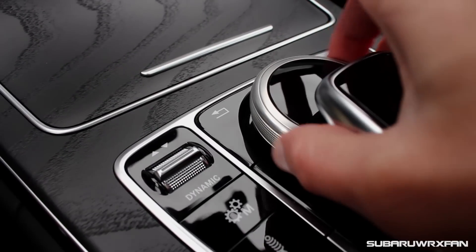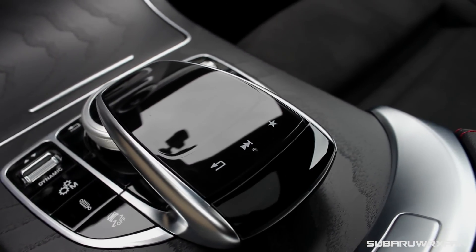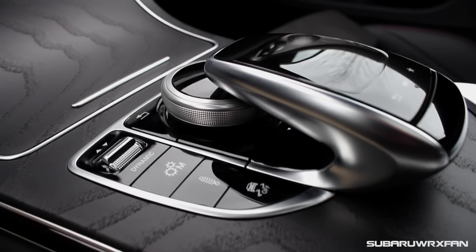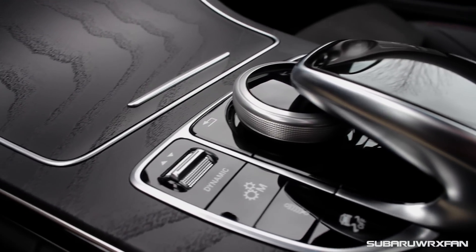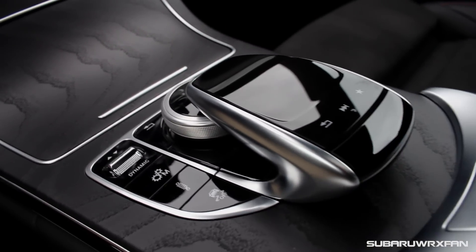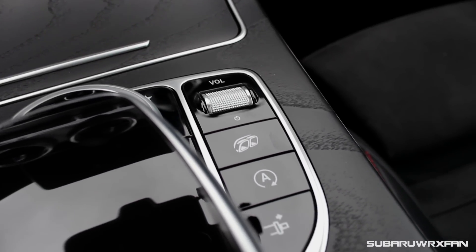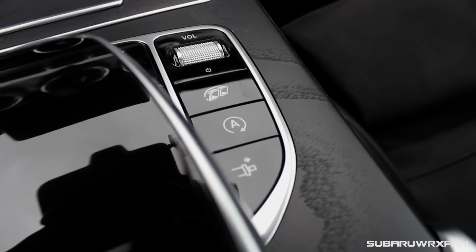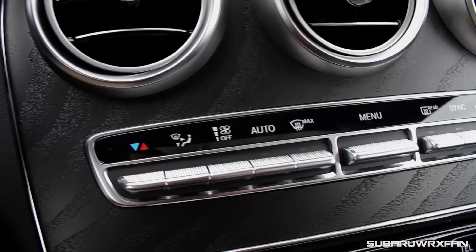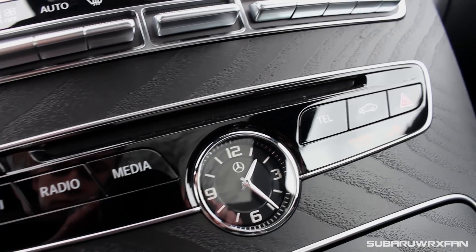I kind of just wish everything was touch screen — I think it's a little simpler — but it is nice the way they have it all set up. While we're down in this controller area, you'll see your switch for the dynamic mode, which is how you toggle the different drive modes as well as suspension settings, traction control, and stability control. Then you have the volume roller switch, which is so nice — everything is high-end metal, it just feels great. An exhaust button, which is probably the greatest button in this car. Just really nice the way there's not a sea of buttons like a Porsche or something — just a few, and so very nicely contained.